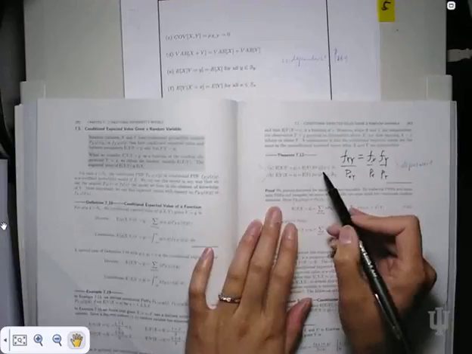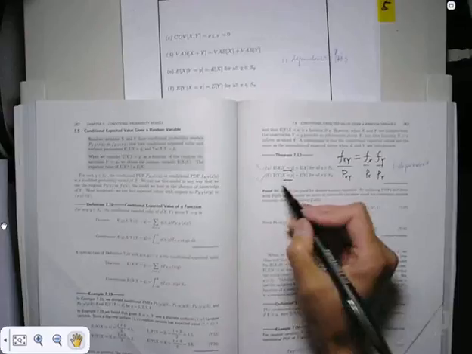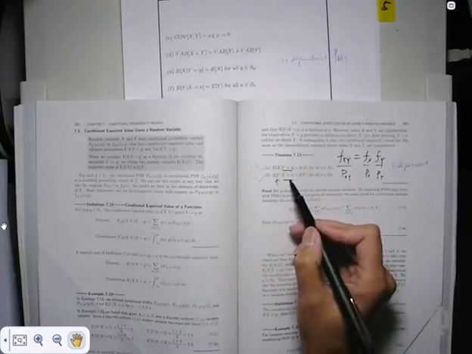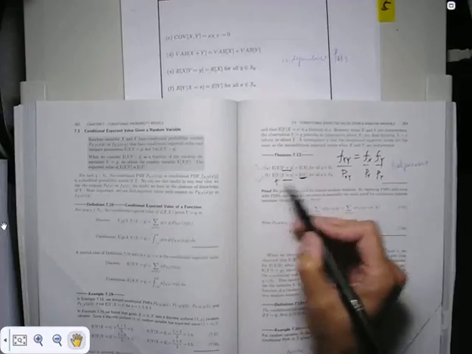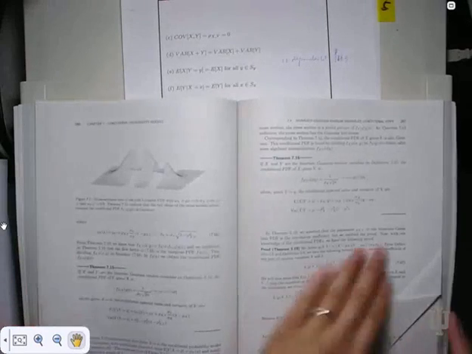And if they are independent, it means knowing y or knowing x doesn't give you any information about the other. So the expected value of this conditioned on y or conditioned on x is the same as the expected value of that random variable, okay? But that's not, you know they are independent.